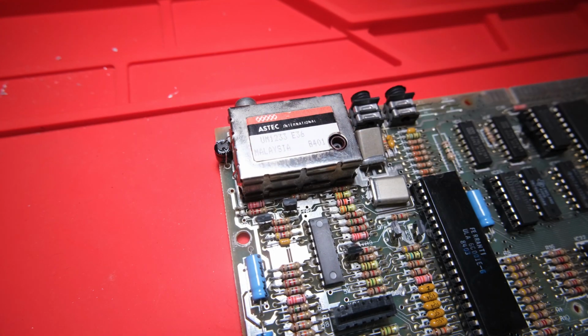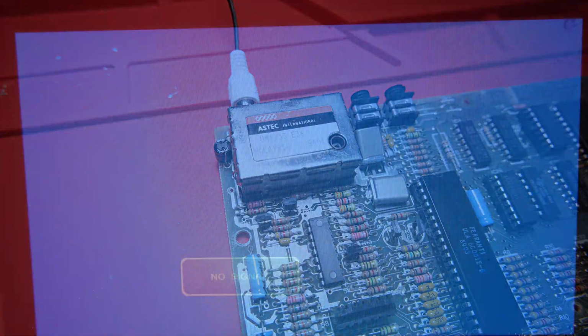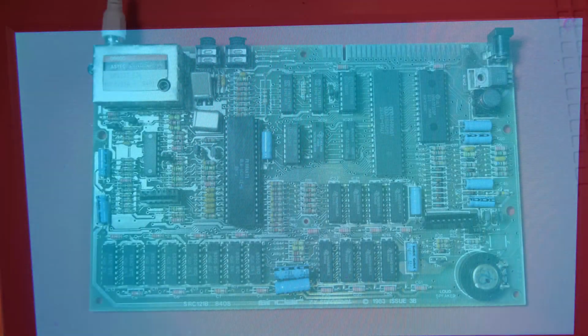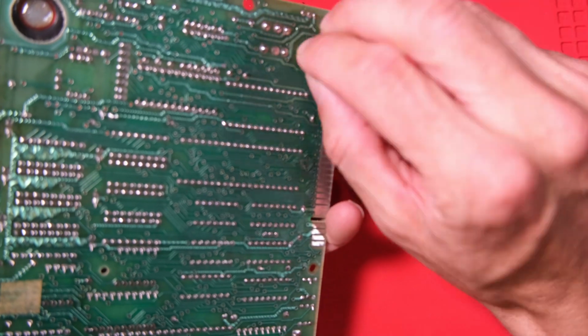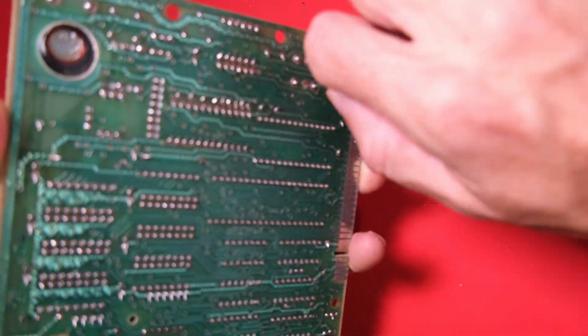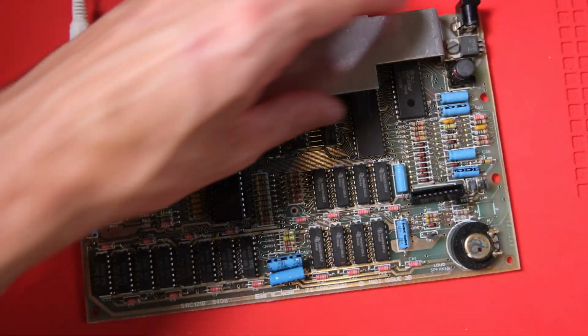Lovely. Right. Let's plug in the video cable and see what we're getting on the screen. Okay, answers on a postcard. What do we think is broken here? My guess is RAM. Based on those red vertical lines, it's getting partway through the memory test on boot up and failing.